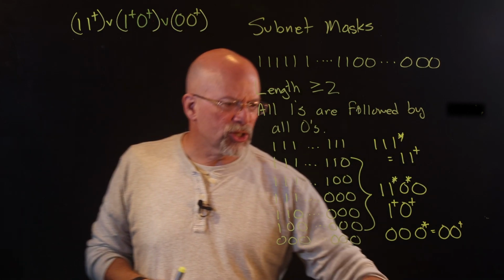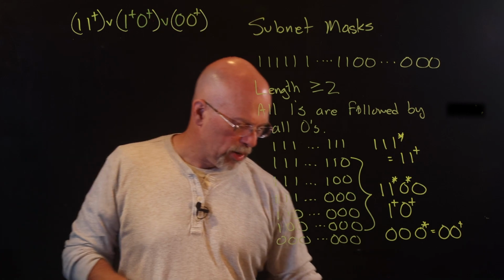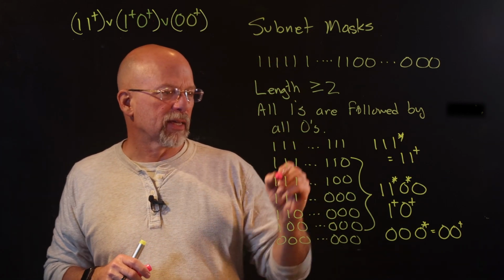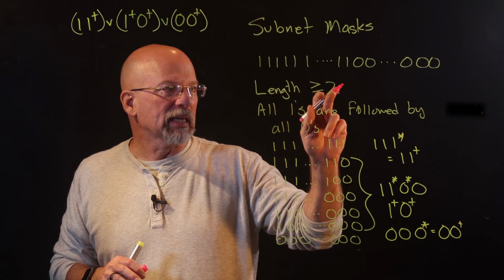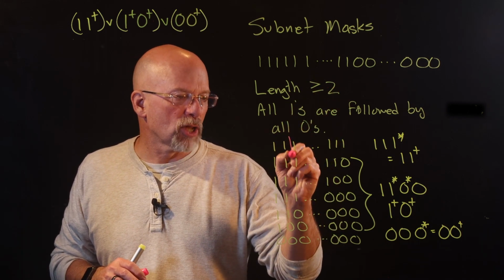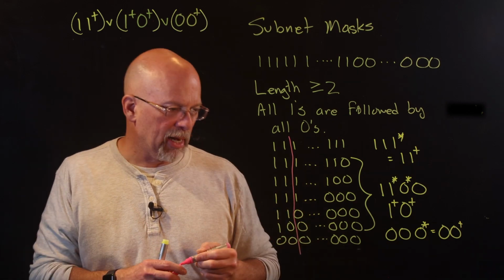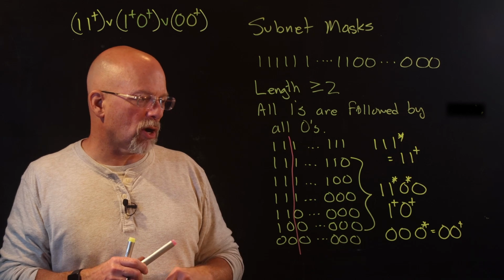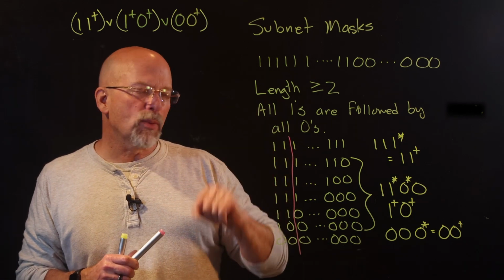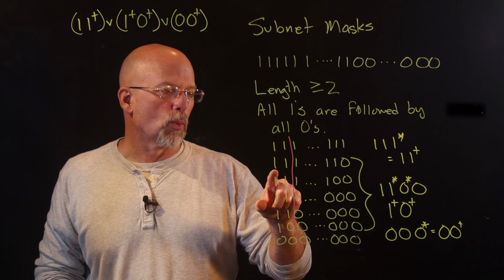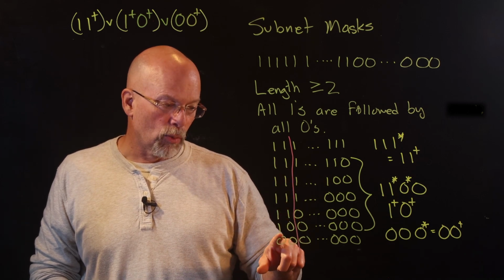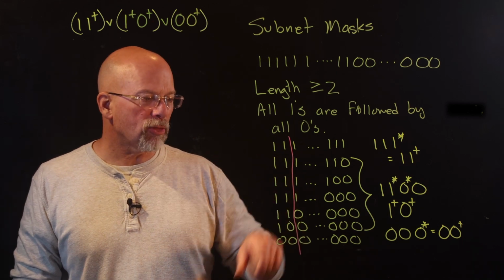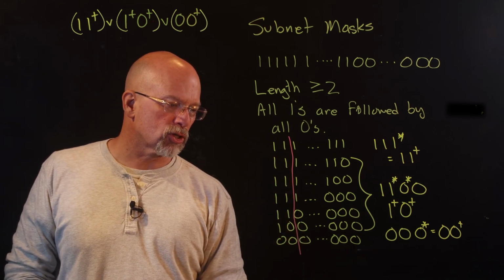Now, something that I want you to see in these examples, because we're going to look at another way of defining this, is that, remember, they have to be at least 2 bits. And so if I draw a line right here, you'll see that regardless of how many digits our example has, there are only 3 ways it can start. It can either start with a 1 1, it can start with a 1 0, or it can start with a 0 0. And so those are the only 3 ways that we can start this string.